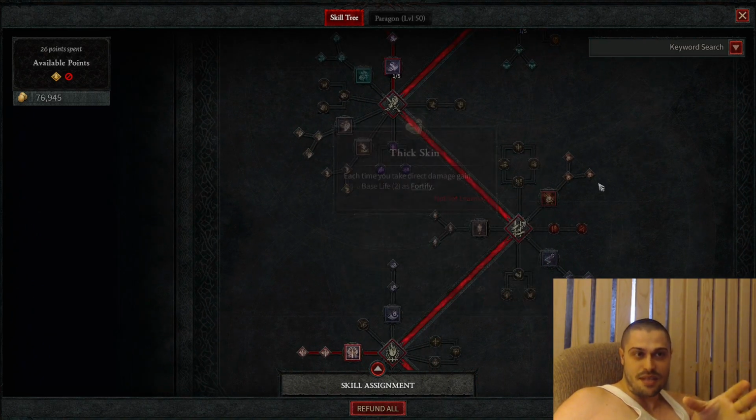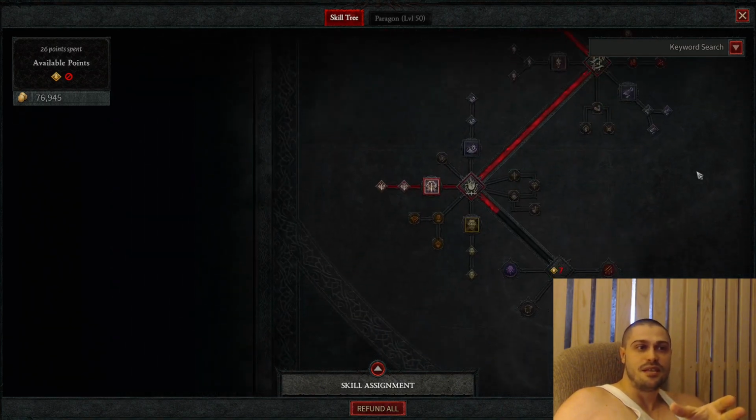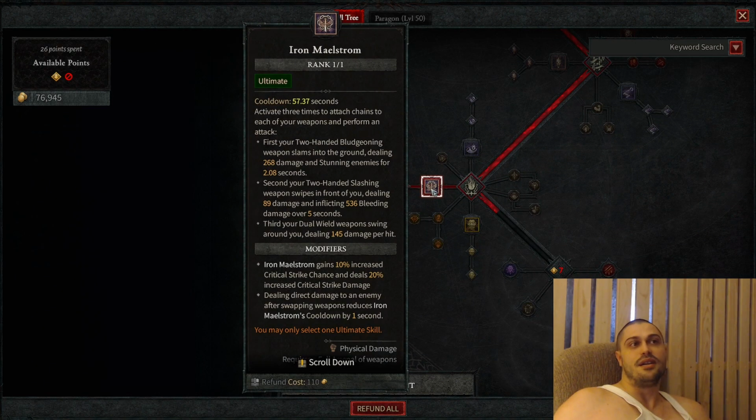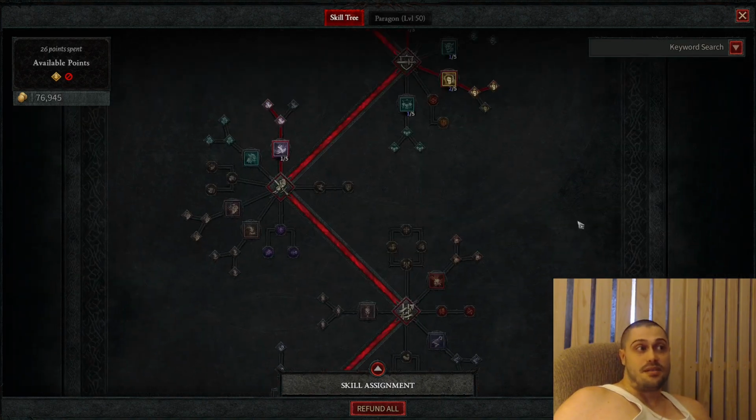Then we skip the entire weapon mastery part of the skill tree. And at the end, we're gonna go to the Iron Maelstrom, where we switch all weapons and annihilate the entire screen in like 2 seconds. So what he does basically with Iron Maelstrom, he switches all weapons and deals tons of damage. That would be the first build for the Barbarian.